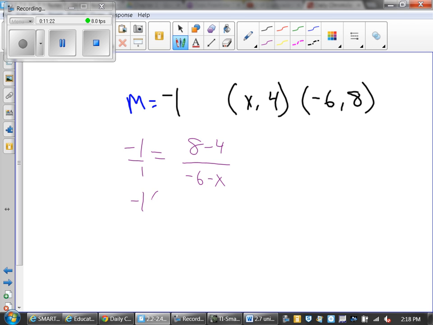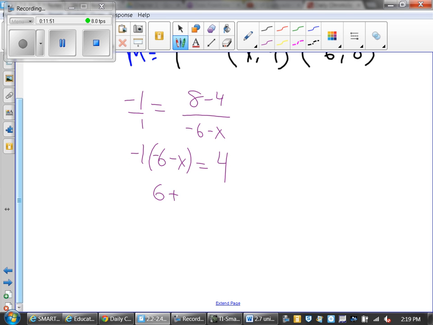So you have -1 times -6 minus x is 4. Oh, I didn't even cross multiply. Yeah, it works. Like I said, a lot of these things that I do this way, I try to go back to a generic method. If you want to shortcut through, I have no problems with that at all. I like to just show a real baseline of it, and then you guys can go with it. All right. So from here, you just distribute out, and you're done. There are multiple ways of setting it, but just set it up, throw it over 1, and you won't have any issues.